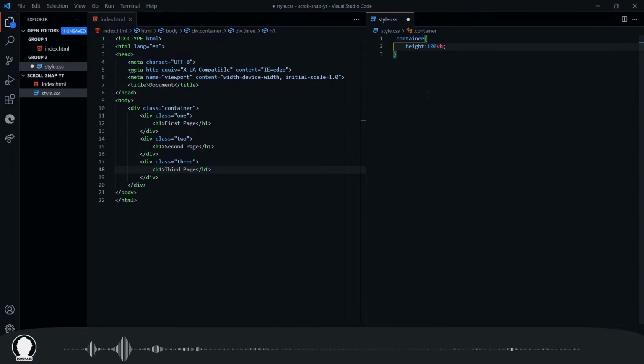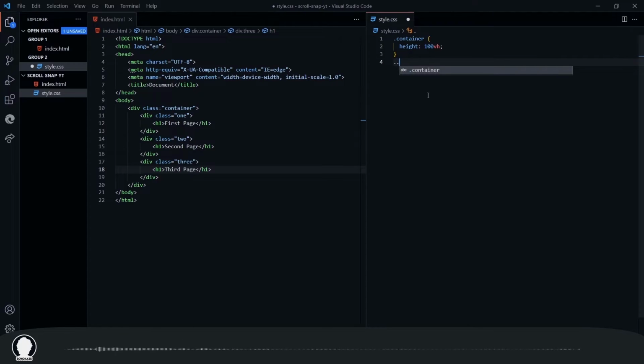If you're rendering the page on a 1920 by 1080 screen, or into a 1280 by 720 pixel screen, no matter what the screen size is, it will adjust everything according to that and cover the whole screen. So it's just for convenience and the look. We don't want it to expand outside the viewport, and we don't want the different divs to be of different sizes. We want a fixed size that just spans across the viewport. So that makes sense, I hope.